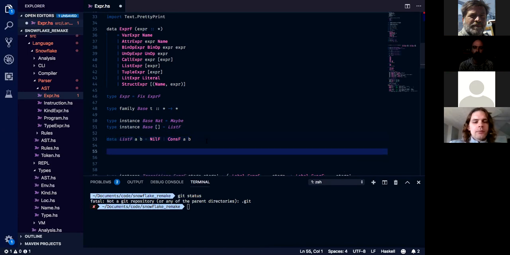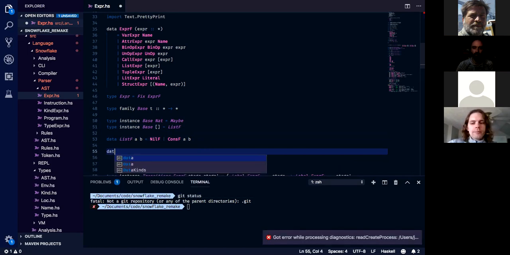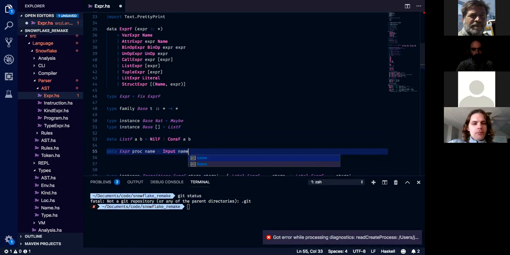Oh yeah, so you want to have a fixed point for both, like data, exp, process, and name. And then exactly, you want to do like input on name, and then a process. Exactly. Okay, yeah.